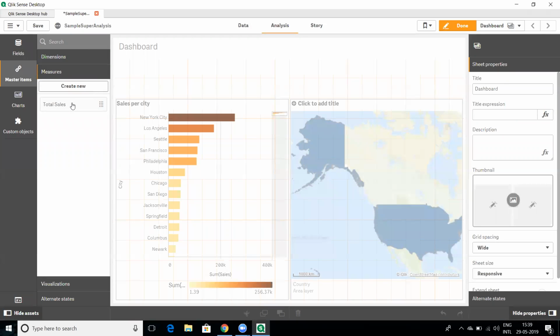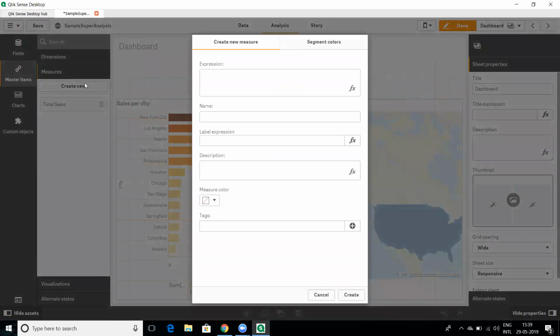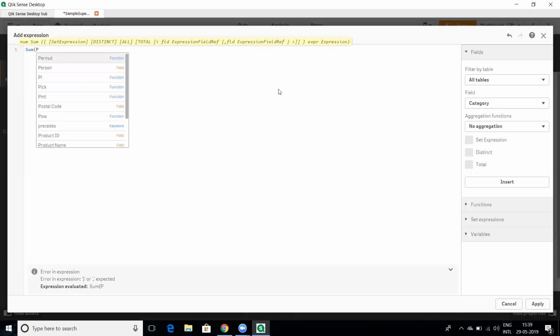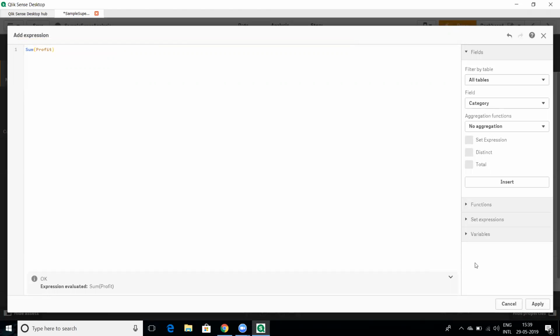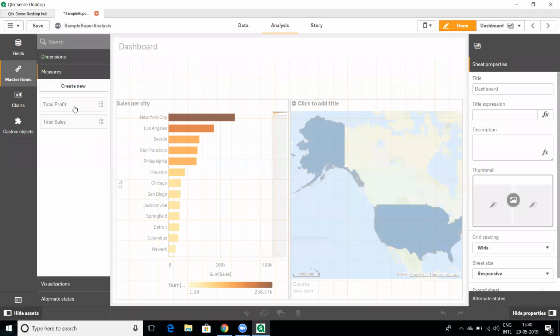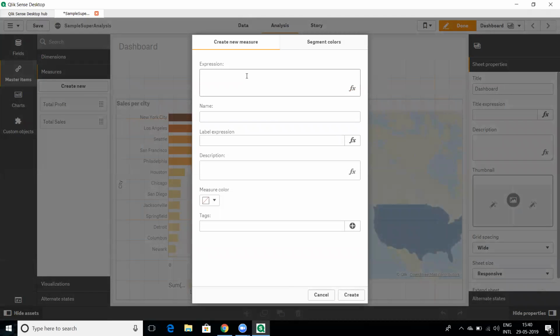Similarly, we have created total sales, and now let's create a sum of profit. The expression here is all case sensitive. We can select fields this way also. We'll give it a name, and we click on create. Let us also create another one called profit ratio.